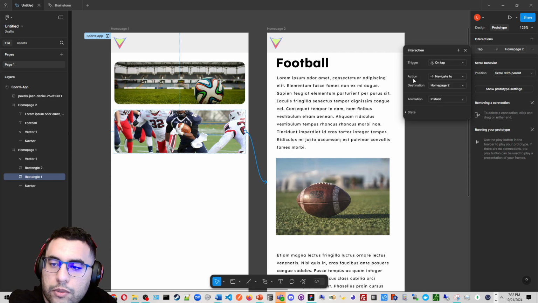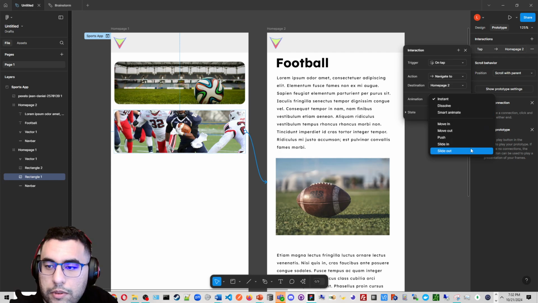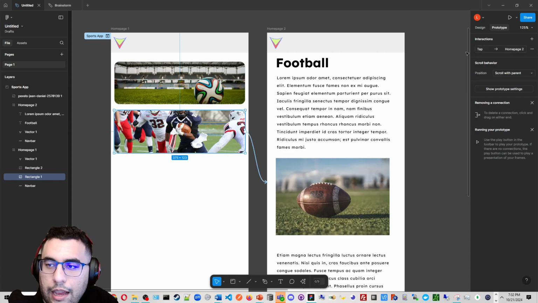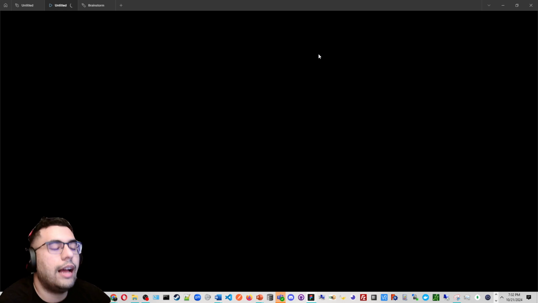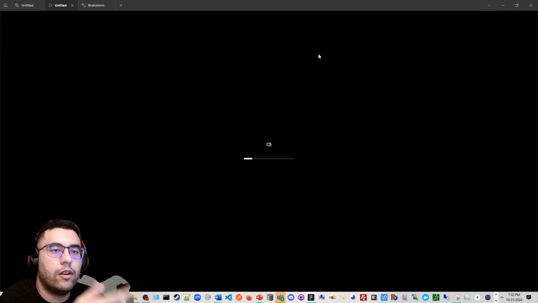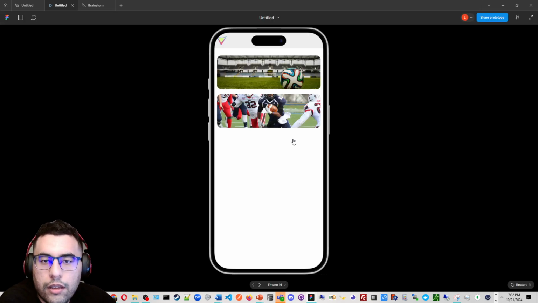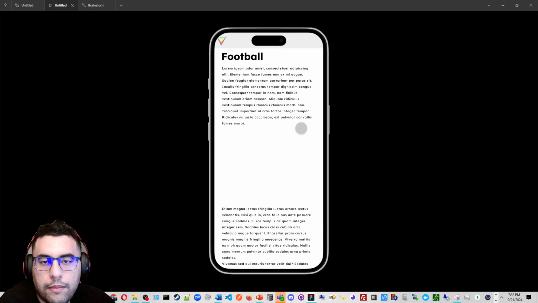I'm curious what scroll to does. But we can also do the animation. So like there's dissolve, there's push in, push out, slide in. I just want to see how the animation plays. So we're just going to experiment now. But there's a lot that you can do within Figma and learn, and there's a lot of great videos out there you can watch to teach you all the little stuff. All right, so we're here, and then it just slides in.